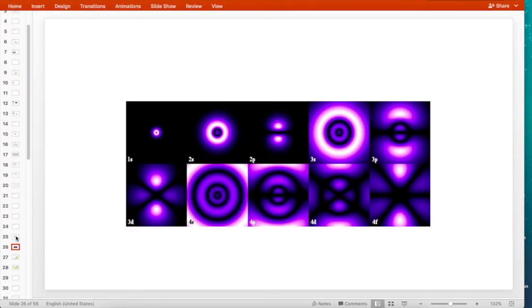In reality, this is what those regions of probability look like. This is just a computer model. I know it looks very fancy, like glowing bright, but wherever you see the bright spots, those represent a very high probability of finding an electron. Wherever you see darker spots, those represent low probabilities. And right in the middle is the nucleus of the atom.